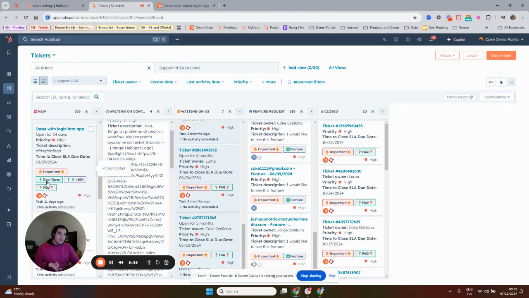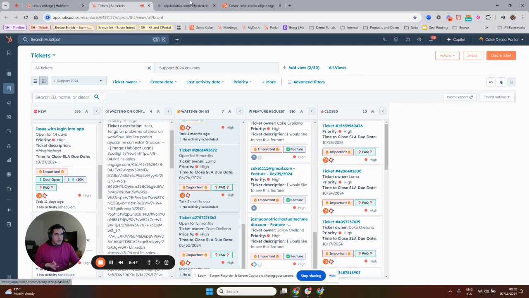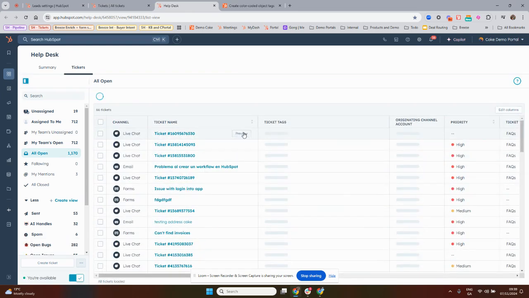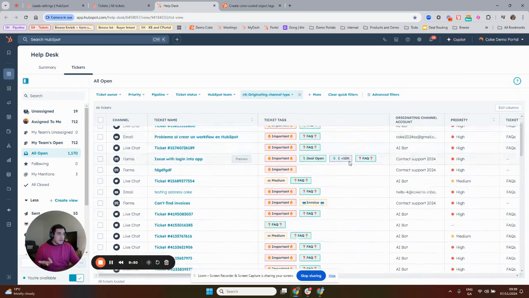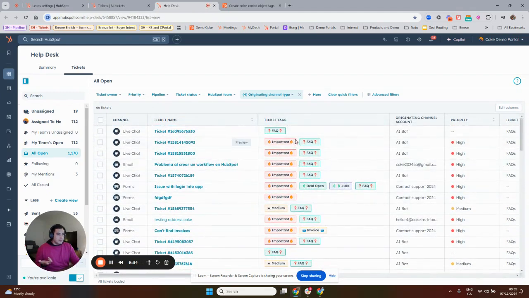So I hope this makes sense. Let me know if you have any questions or if I can clarify anything. But yeah, just to give you the last overview on how I use tags normally, here is my help desk, and here is all the information about the tags. In this case, I can use it with SLAs and I can use it with more things, but my recommendation is start using them if you're not using them yet.